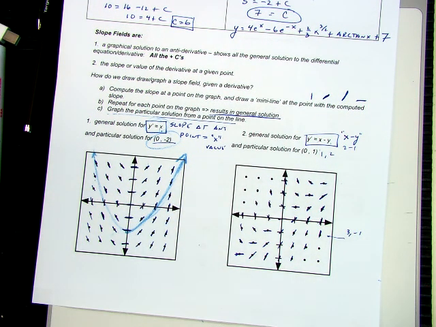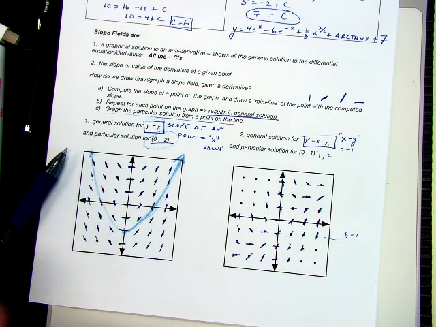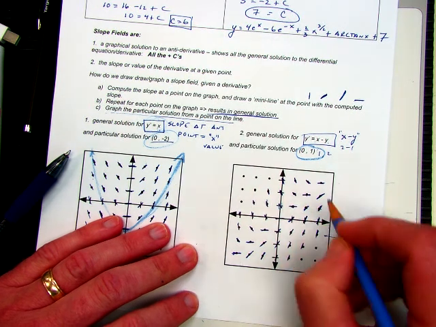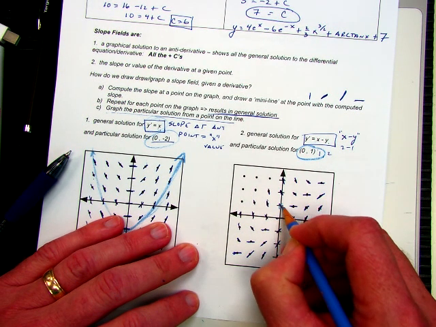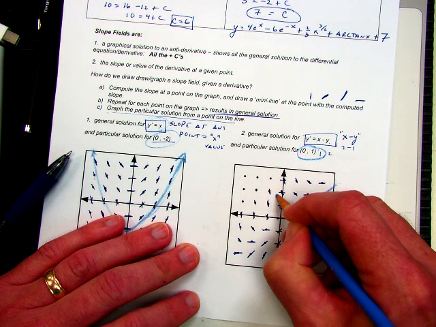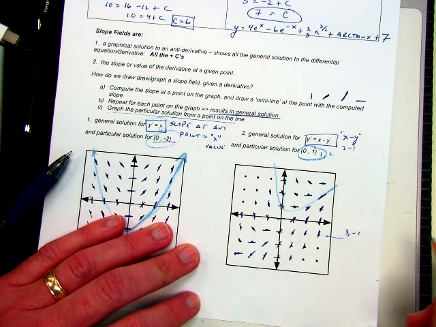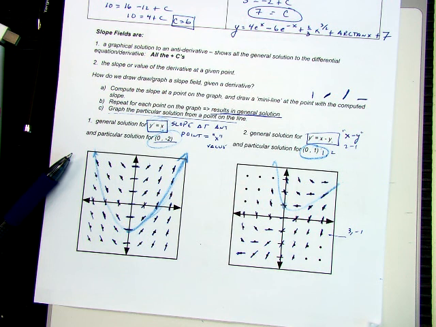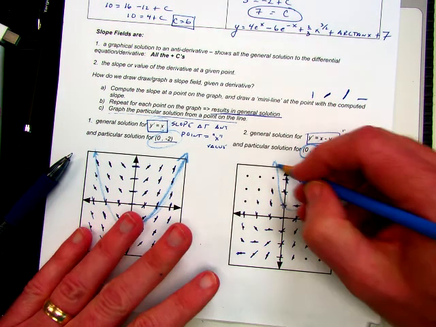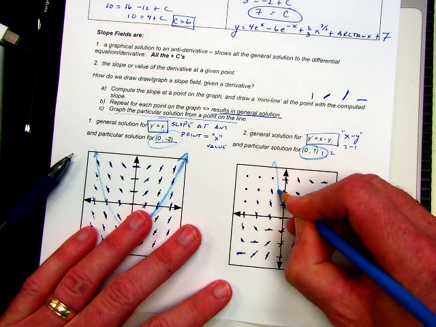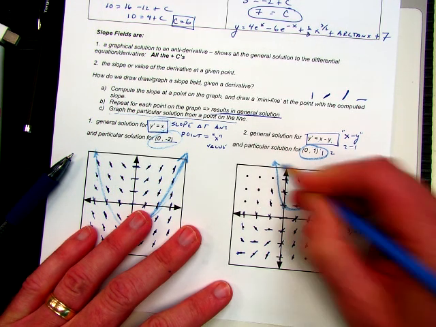But now I've got to go draw my particular solution at 0, 1. Well, 0, 1 is right here. And I'm going to kind of follow it. If you look at it, it curves around and zooms up that asymptote. And it kind of goes vertical here. Okay? And that's what it looks like. So they're sometimes not easy to draw. We are just eyeballing them. We're staying within the realm of what the slopes are between there. We're never crossing those. Okay?